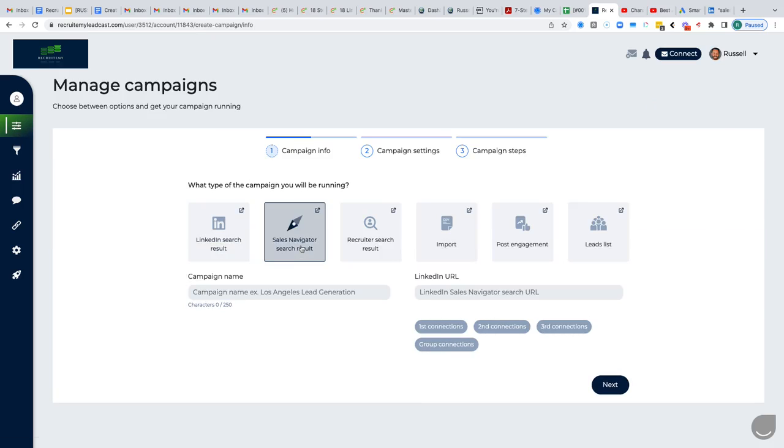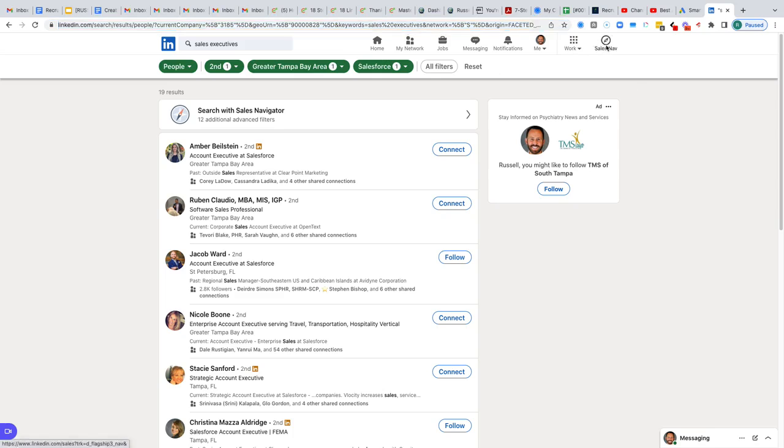Okay, if you have Sales Navigator, which I would highly recommend, that's going to cost you about $100 a month for a license. I've had it for years. I have multiple licenses. It is the crutch of my staffing business. I would be lost without having this tool. I make no money telling you that. Great tool to have, and you can run some very sophisticated Boolean searches in your Sales Navigator account, which I'll show you real quick here.